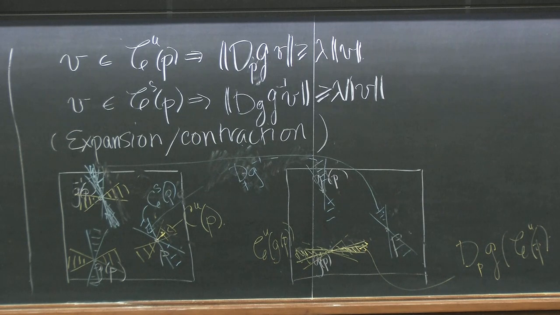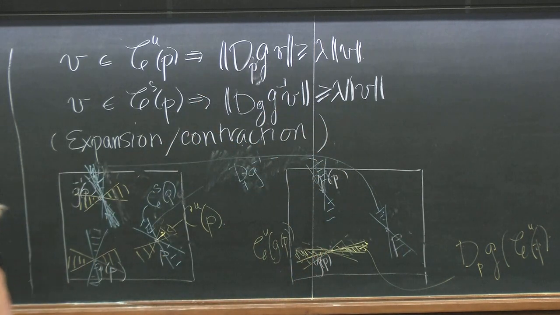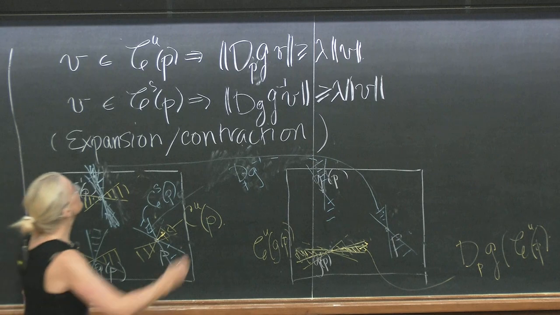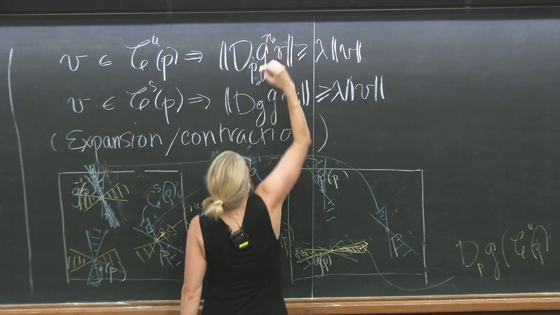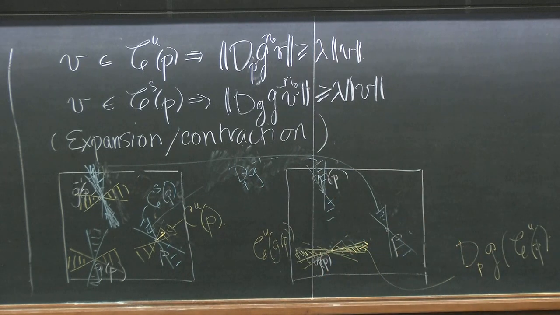Okay. So we saw these two conditions. You could even add that there exists a lambda bigger than 1 and some constant such that the expansion occurs after iterates. These two conditions are equivalent to the Anosov condition he gave with ES and EU, the bundles. And I won't restate that. Let's just take this to be the definition of Anosov.